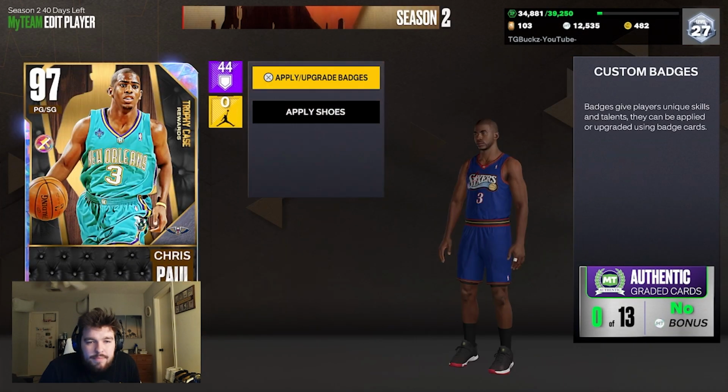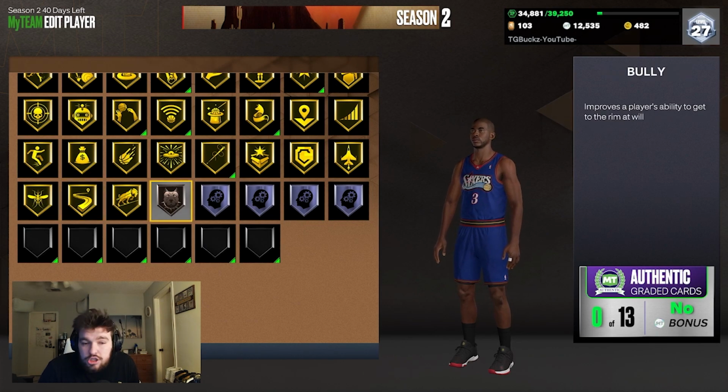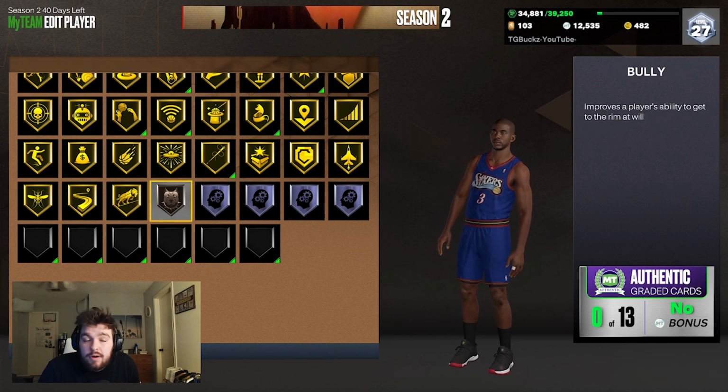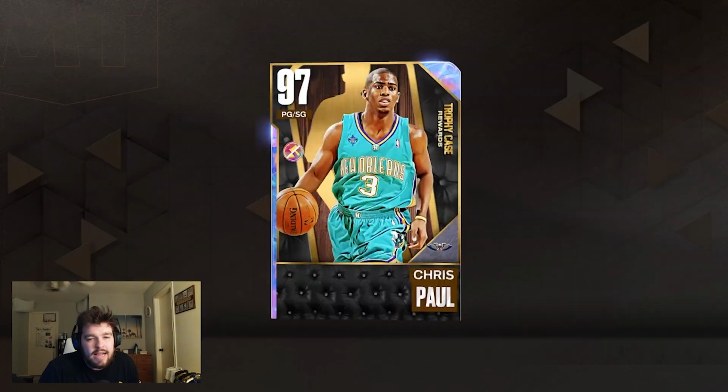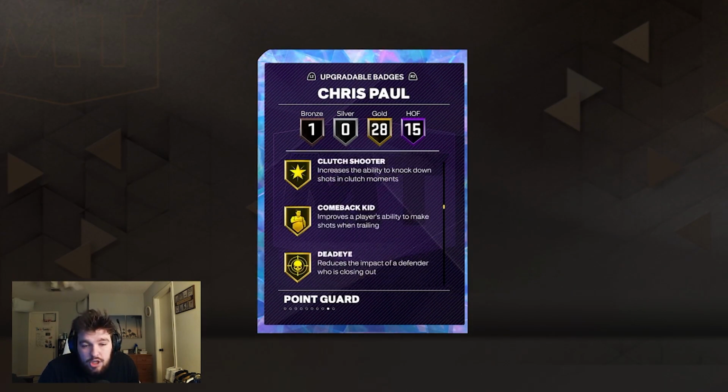Now, has he added badges to Ja Morant? The answer is no, he has not. So you can upgrade Bully from bronze all the way to gold, or even Hall of Fame if you want. As a trophy case card, you can upgrade all of his badges, and that means you can add whatever badges you'd like to the card as well.